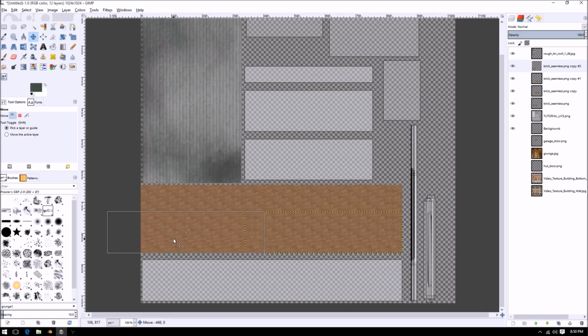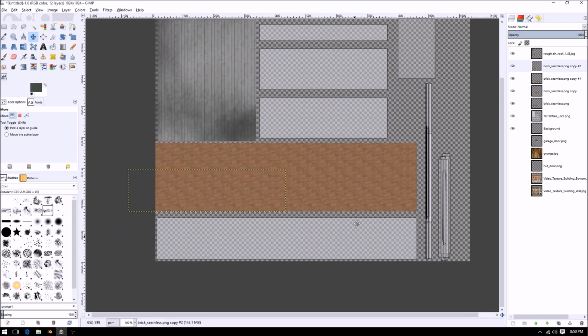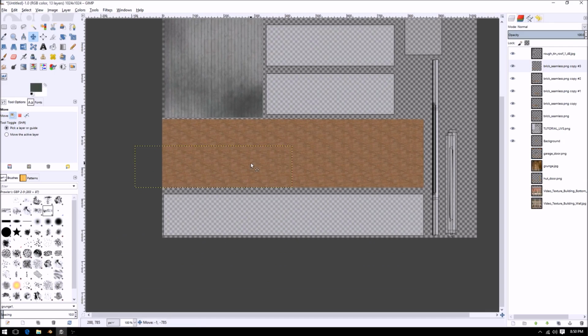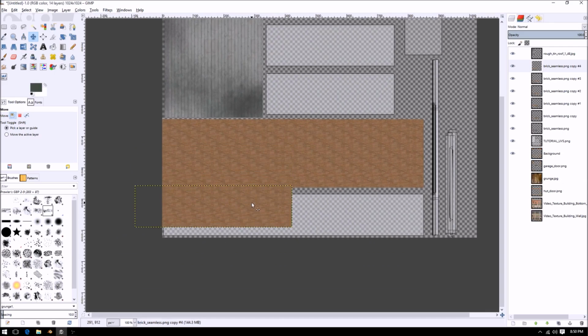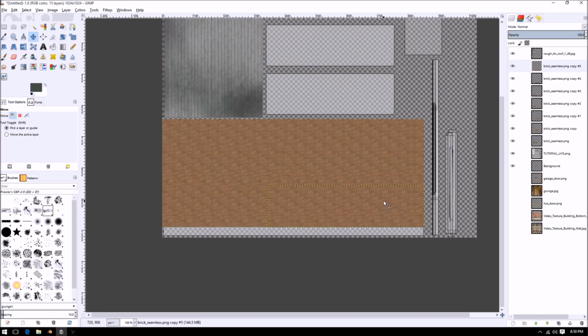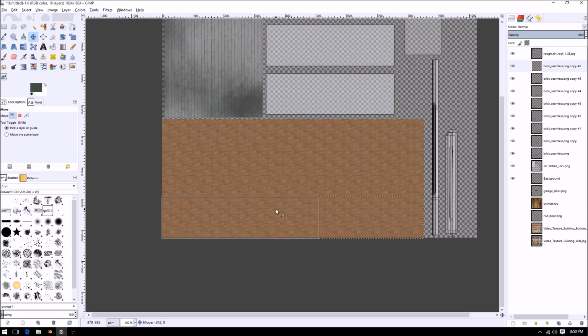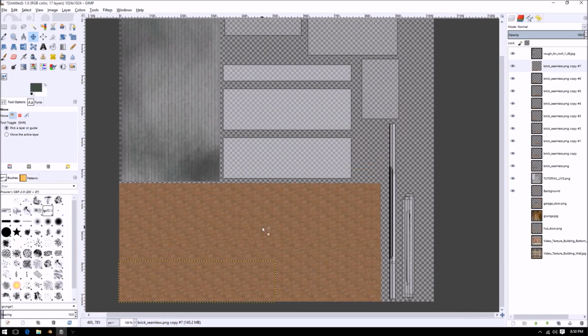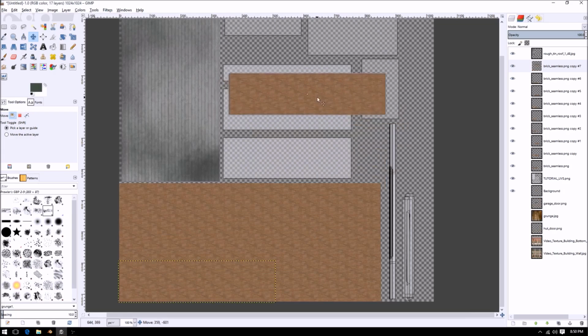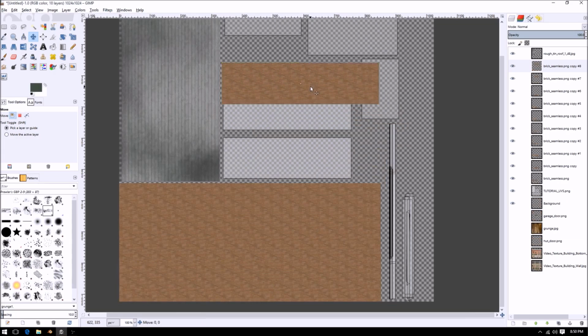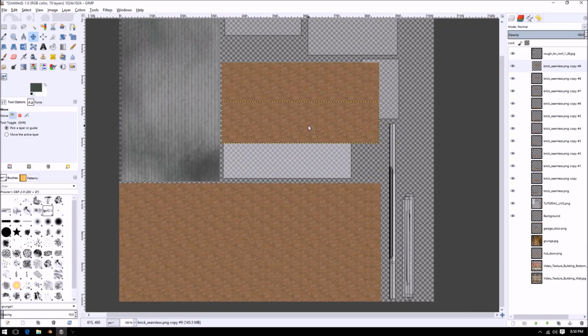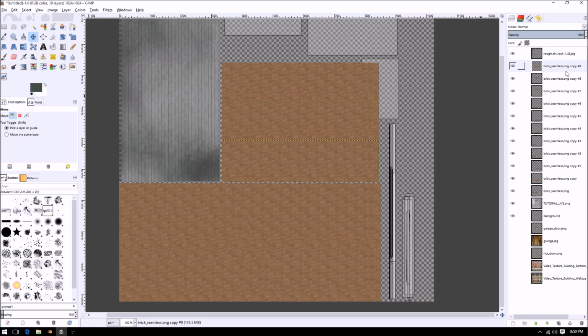I'm going to try to apply this so it's not so uniform, even though you can really start seeing the pattern coming out here. So I did a poor job at making a seamless texture. But anyways, I'm just going to cover this whole block, and then I'm also going to duplicate these and move them up here for the top bricks, or the front of our buildings, and then I'll cut the edges off here so that we don't interfere with the rest of the UVs.